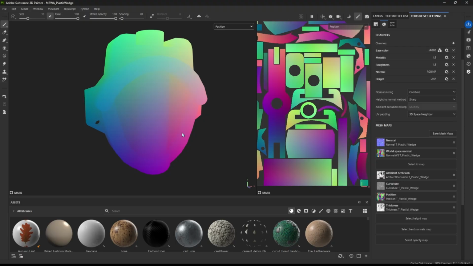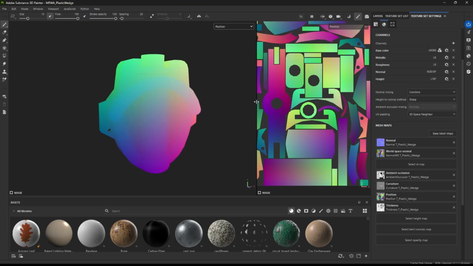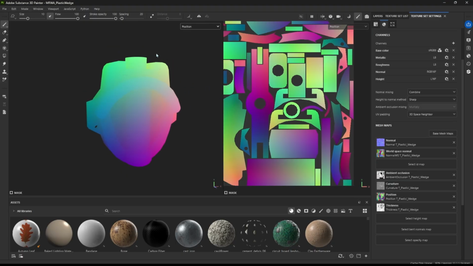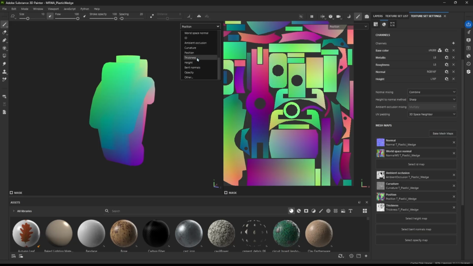So it is just a color texture, but if you separate the red, green, and blue channels, green and red will have a gradient coming from up and down, and from the side as well. And this can help with certain parts of texturing.